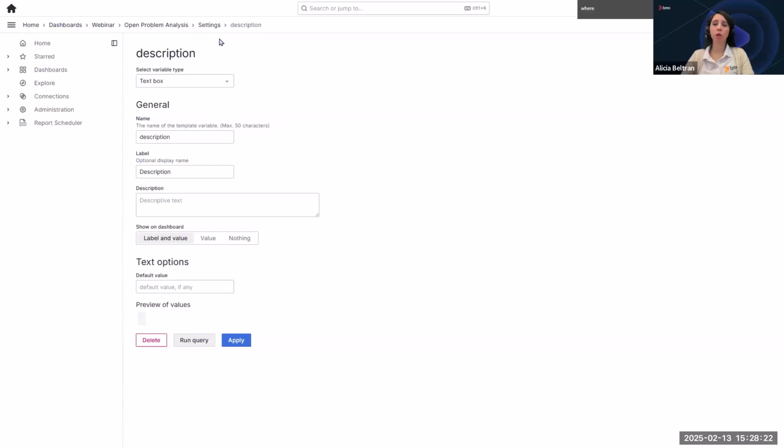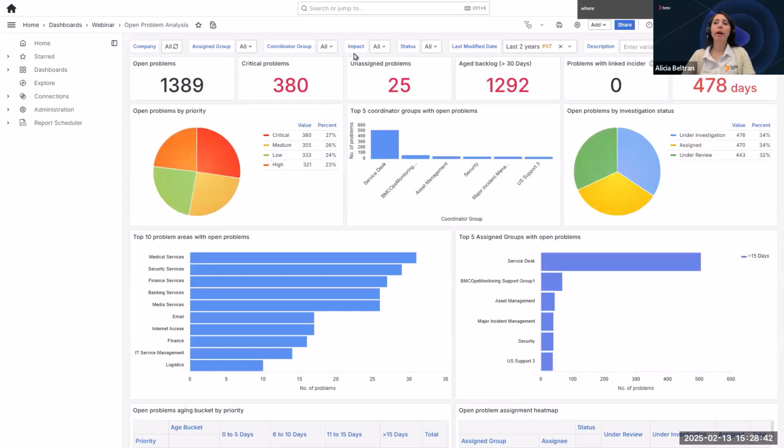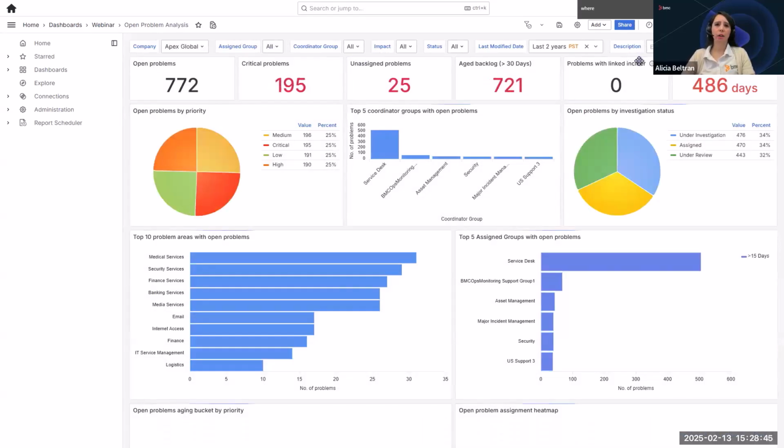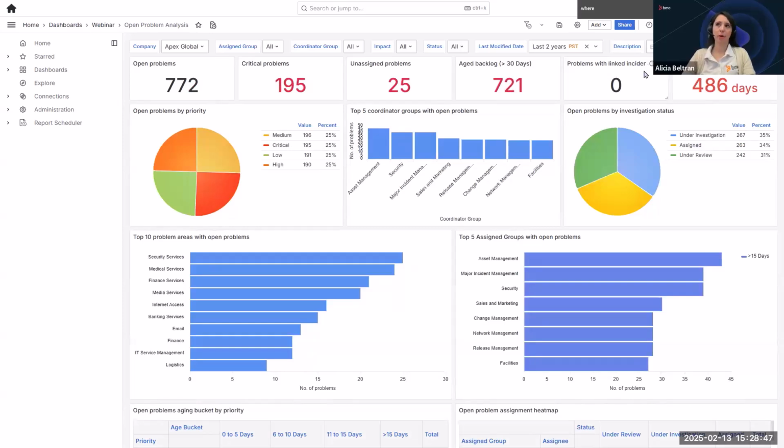Maybe if we are talking about work orders, we are talking about change requests. Some companies have a syntax to start writing a description, and we can identify with keywords something that we really want or need to display. But we need to start by filtering by other variables, and then we can use that type of variable. So let's open this panel just to see how those last two are referenced: the last modified date, which is the time range, and the description one that is text variable type.